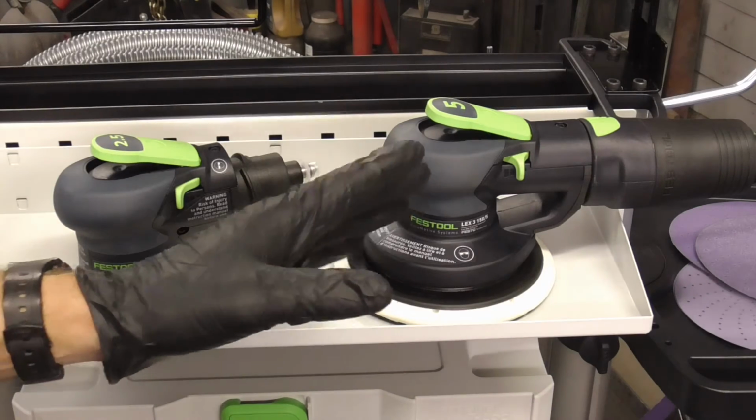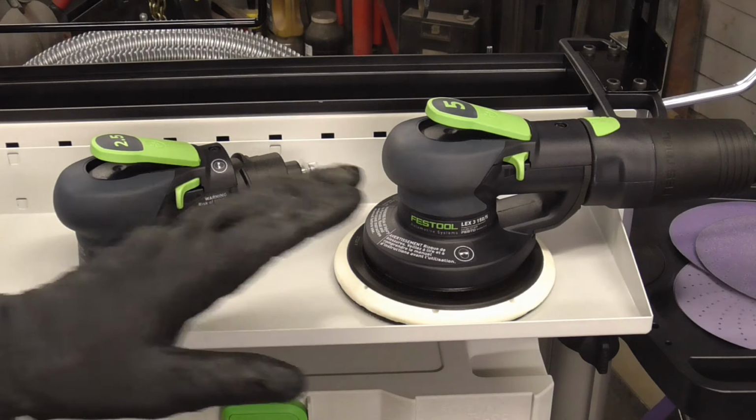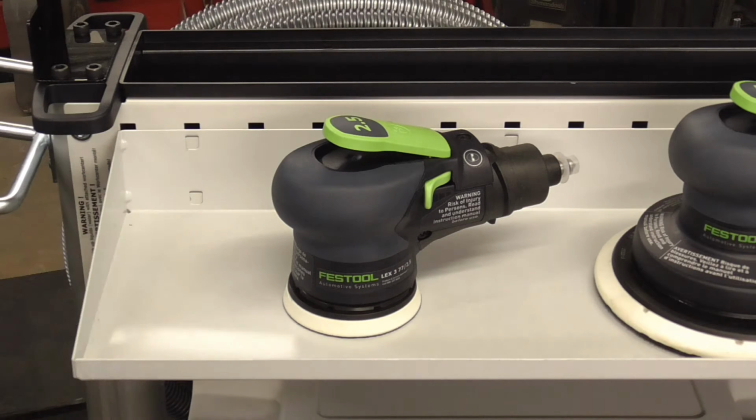The Festool Lex 3 150 6-inch pad features a durable, sturdy design for long life, a 5mm stroke rate that's excellent for DA sanding, technology that extends abrasive disc life, an ergonomic non-slip design, and a quick connect, disconnect for any Festool dust extraction system. The Lex 3 77 features are similar to the 150, but with a 2.5mm stroke and a 77mm or 3-inch pad for finish sanding and tight spaces.